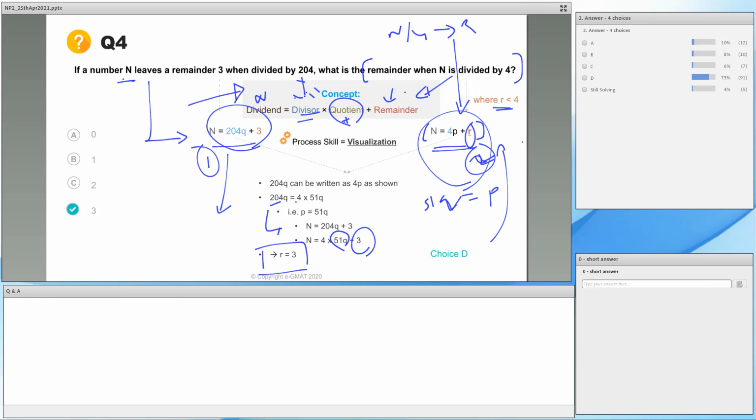And again, before you finalize that this is the correct answer, remember the constraint, as it has to be lesser than 4. For example, if what you got here was a number like 7, that would not be the correct answer. Why? Because 7 again can be divided by 4 further. It's not the final remainder. If you have a number like 7, then what you should do is again try to identify the remainder when 7 is divided by 4. What is the remainder when 7 is divided by 4? You would again get 3 as an example.